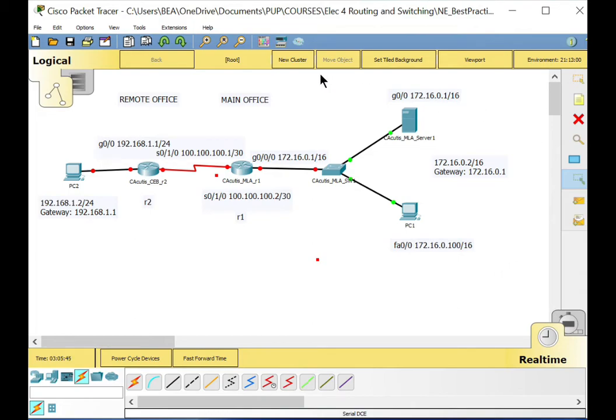So this has to look like this, so that it is very easy for you to do configurations. A lot of problems with configuration are the interface number, not putting the proper interface number, or the wrong IP addresses. These are the more common ones. If you have a proper drawing, it will be very easy for you to configure.